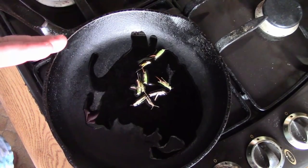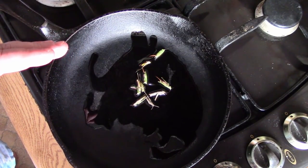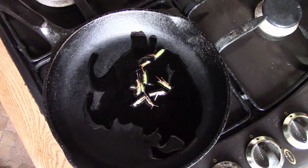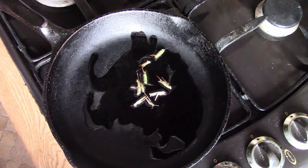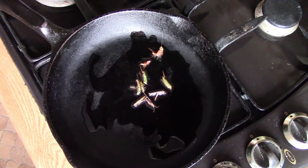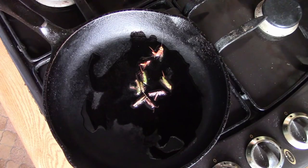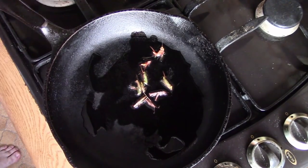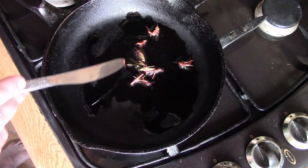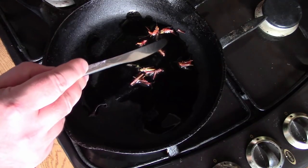We'll just bring the heat up until they start to sizzle. We'll actually see a transformation take place here — these are all green and brown at the moment, and I think we'll see them turn a kind of reddish coppery colour. I'm going to cook them gently because I want them to be cooked all the way through. Here we go, they're just starting to sizzle now. They just kind of crisp up and puff up a little bit, a bit like popcorn.